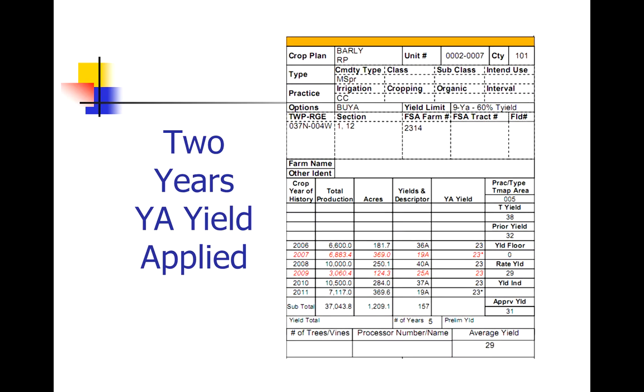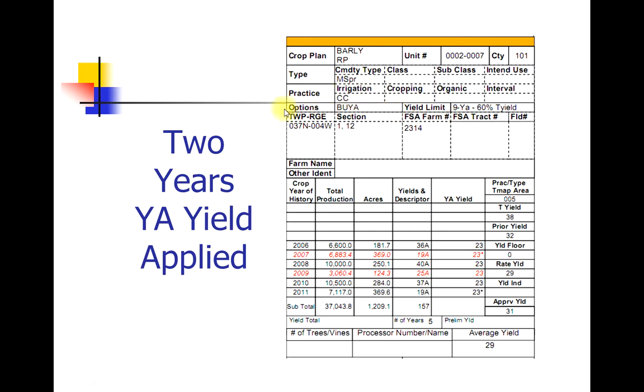So here's one example as to what affects your premium, like we talked about. This is what's called a unit, which you guys are familiar with, units or a database on your crop insurance. So if you look here, this crop plan is barley. It's kind of good to understand this, not from a premium standpoint, but just as to what we're looking at here. So you can look at each one of these. You'll get sheets every fall that show you all of your history on your farm. This is barley. It's malting type spring barley, where it says M spring. This is unit 207, and the practice is CC, which is recrop.